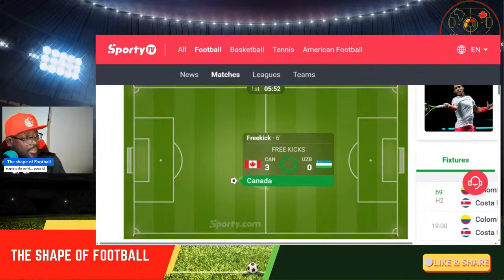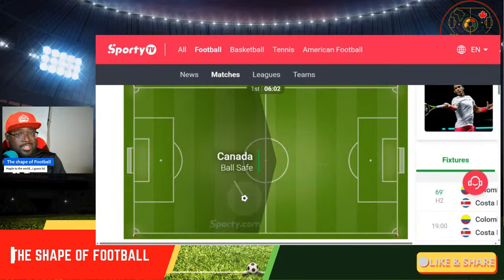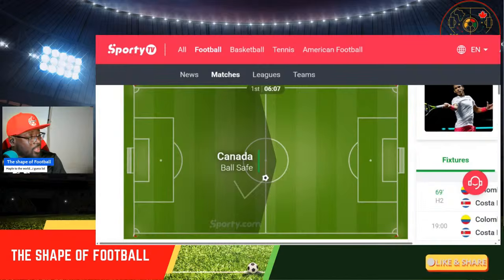Cornelius back to Stackio. Stackio surveying. Down to Kone in the middle. Kone passing out to Alistair Johnston. Johnston to Bombito. Bombito back to Cornelius. We're just picking up all the free kicks today. It's great. Kone with the ball, tripped up, and a free kick.